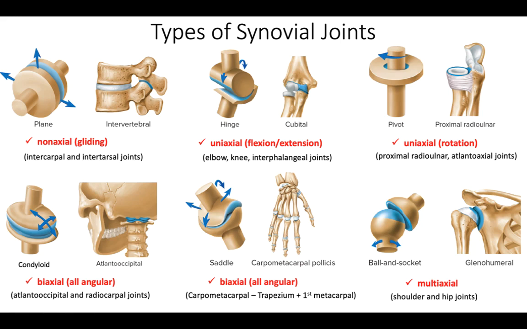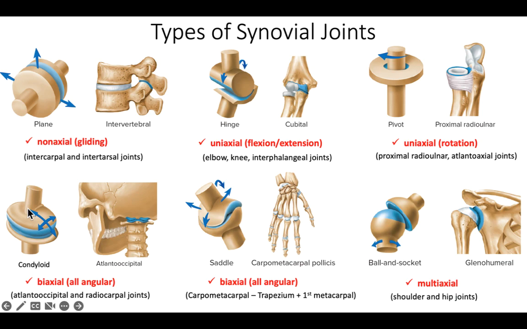So if you're going to rotate, you're going to either be a pivot or you're going to be a ball and socket, which the hip is an example, and so is the shoulder. So a condyloid joint, if you compare this drawing to this drawing over here, they're very similar to a ball and socket, but instead of a spherical ball, it's an oval ball. All right, so condyloids allow almost everything a ball and socket does except rotation. All right, it won't allow this to spin or rotate.